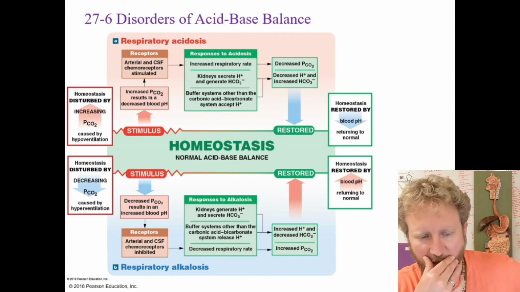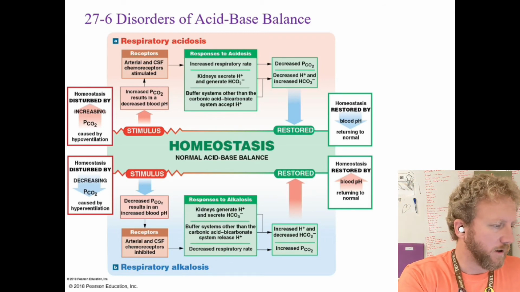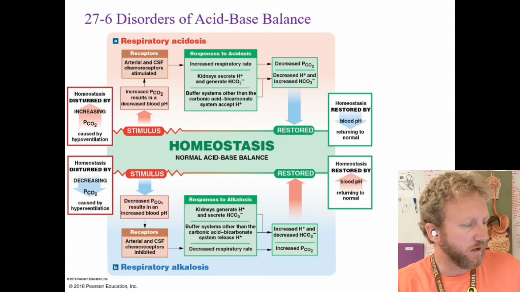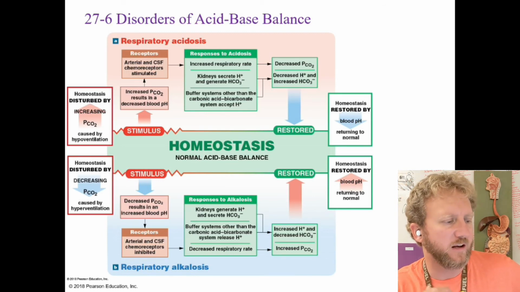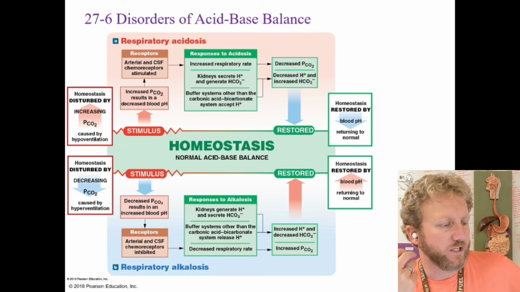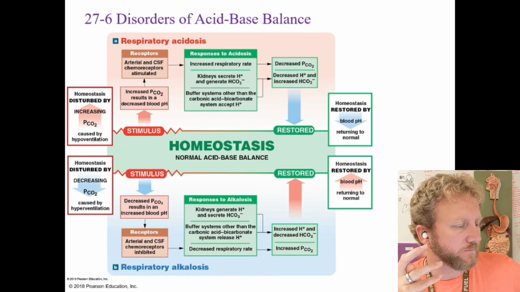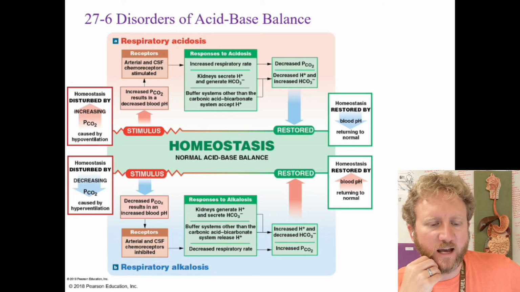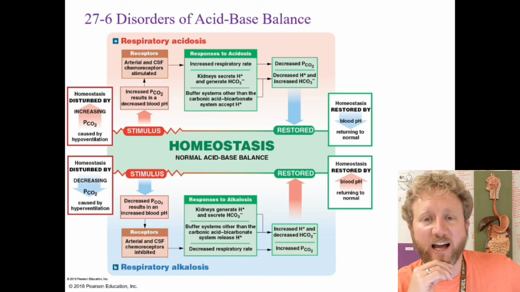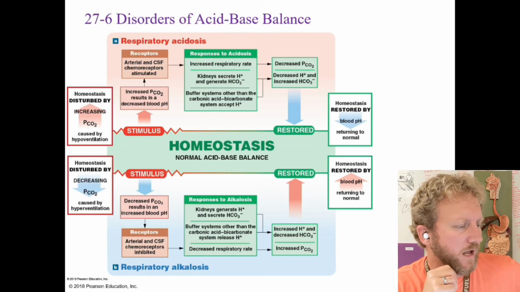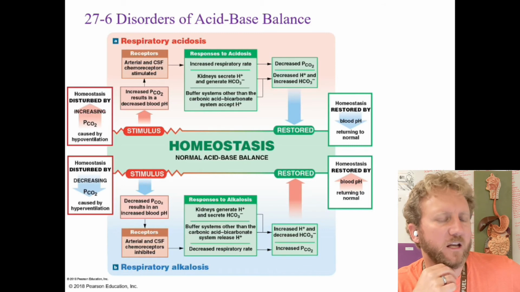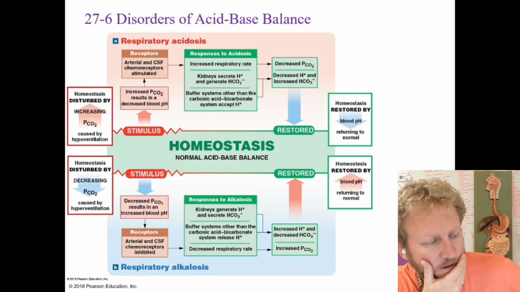That's getting into acidosis or alkalosis. So respiratory acidosis means you're not eliminating enough CO2. It's caused by hypoventilation, so you're not breathing as well. If you have significant respiratory issues like COPD and stuff like that, this can be a real big problem. That can lead to hypercapnia, which is high blood CO2 levels.